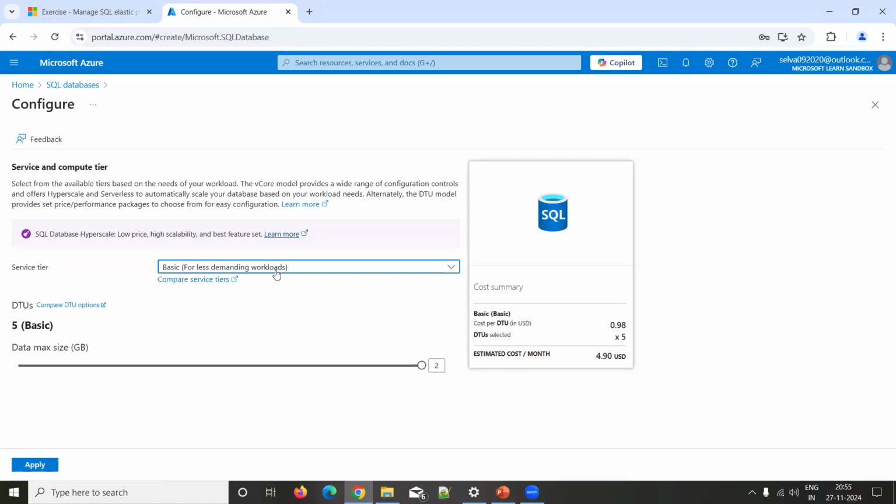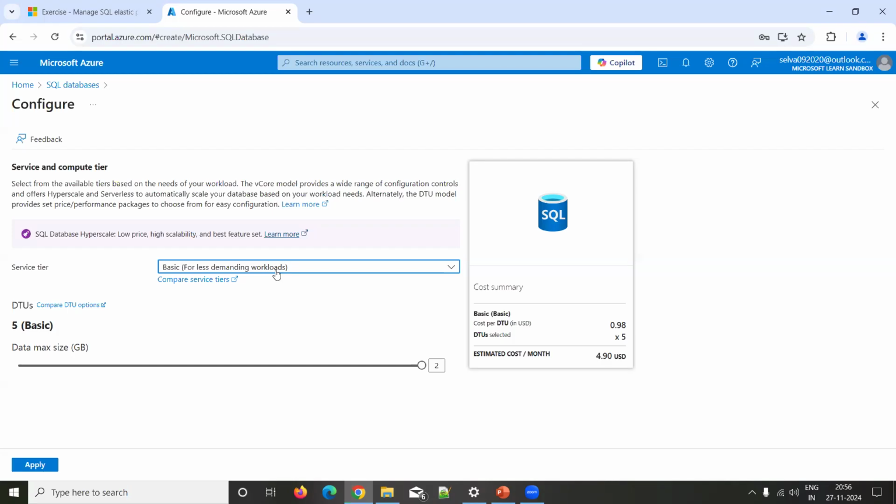Very rarely I'm going to use this database. So just for doing a small POC using a small amount of data, I don't need that much performance. So you have to go with the very basic configuration.